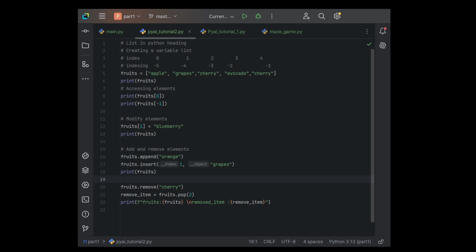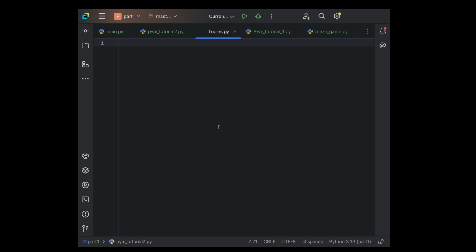Today we are going to learn about tuples. Last class we learned list, how to modify, remove, all that. For creating a tuple, firstly we need to create a new file with the Python extension. So we go to Files, take New, and then take Python file, name it tuples. It's as per you. So here I'm giving it tuples and add it to Git.